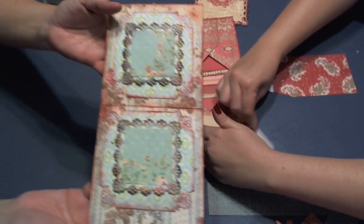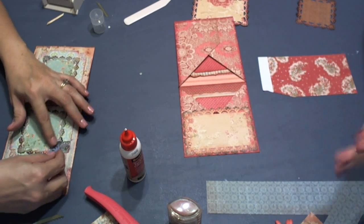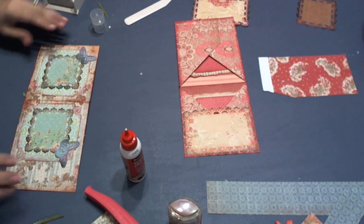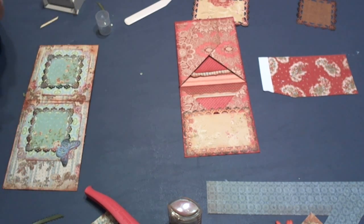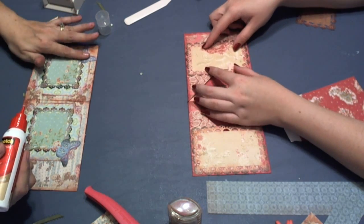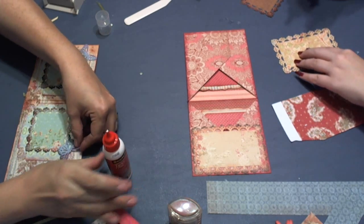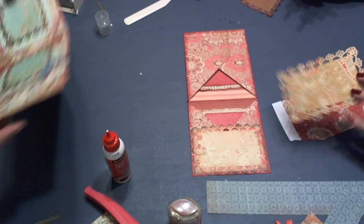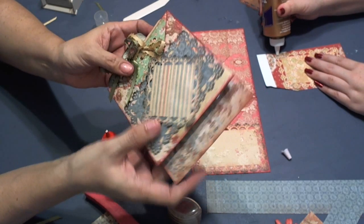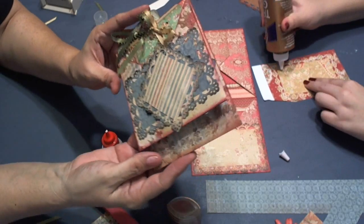So here are my pages. There's a lot of blue on this page, so I have some butterflies, like blue and purple, that I'm just going to glue on the tops right here. Just like that. And why? Because I like butterflies, so everything has to have a butterfly. And I've been really good. I have put butterflies in none of the other stuff yet. So it's coming. So there's my page completed.